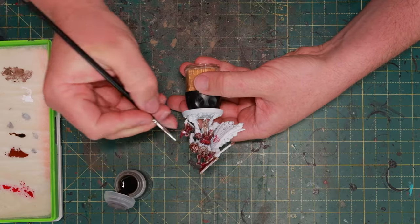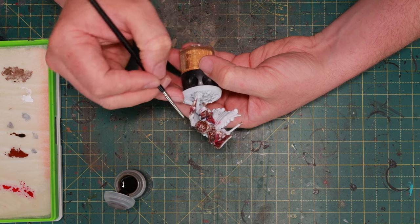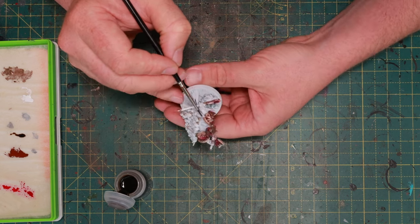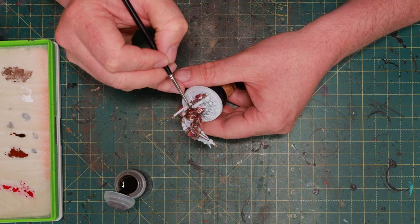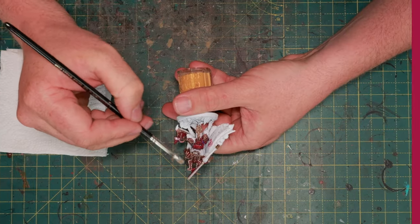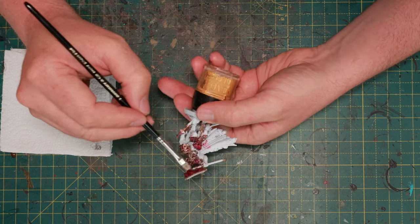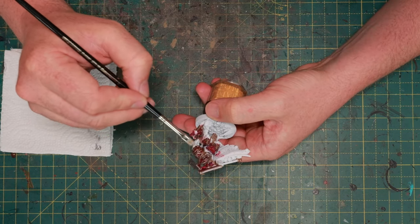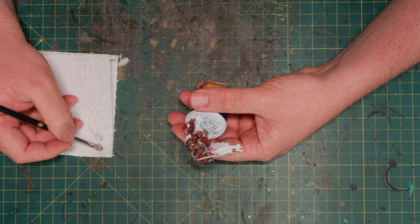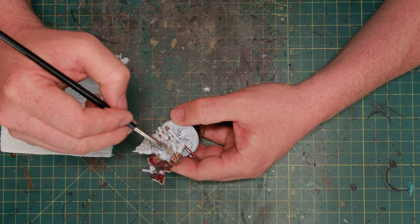That's done — took a while, but the result is there and it looks good. Now I'm just going to wash the trim a little bit with Agrax Earthshade to give it some shading, especially where there's a bend or bolts sticking out. That way you get a little shading without changing the color too much — I don't want it to become too dark or too brown. After this I give it a very light drybrush of silver, particularly on the higher parts of the model, the face, the weapons, and the shoulder pads — just to make it a little shiny and give a highlight without really changing the brass color.